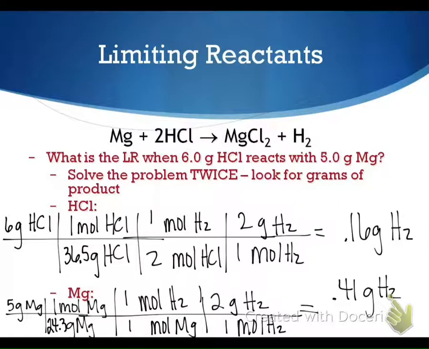Okay. If the question would ask you, what's the maximum amount of each product you could form, what would you then have to do? Once you find the limiting reactant, you just have to go back and do one more T-chart. You wouldn't have to do all four. Because once you found out that HCl is the limiting reactant, you could just do a T-chart from HCl to magnesium chloride. Does that part make sense? If it asks you for the maximum amount of each product, you do a set of T-charts to determine the limiting reactant, and then you can just do one more to find that maximum. Okay?